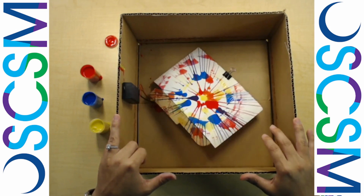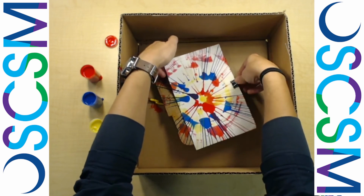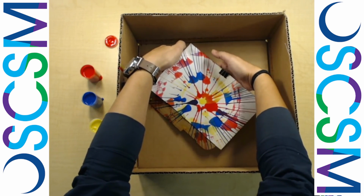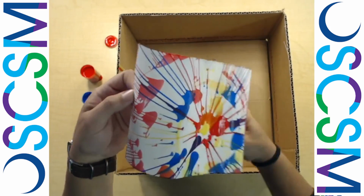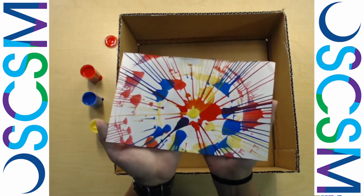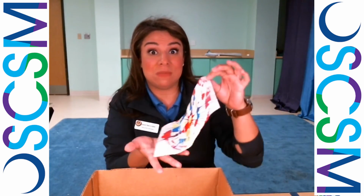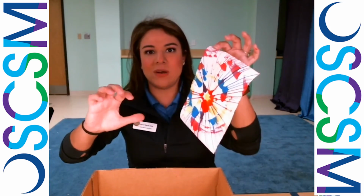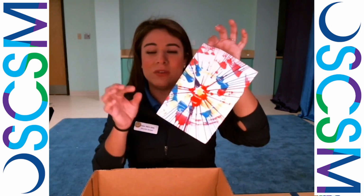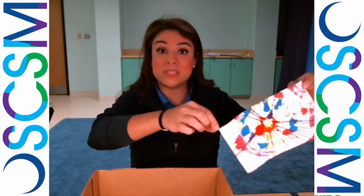And this is the design I've got. This is what my spin art made. So what you can do is get your fingers underneath it, use your binder clip, open it up, and pull your spin art or your paper out. The less you use, the better your art tends to be. A lot of people don't realize that with spin art, but if you just dump a whole thing on there, it doesn't tend to look very cool. If you use very, very little, you get really fun and really cool designs.